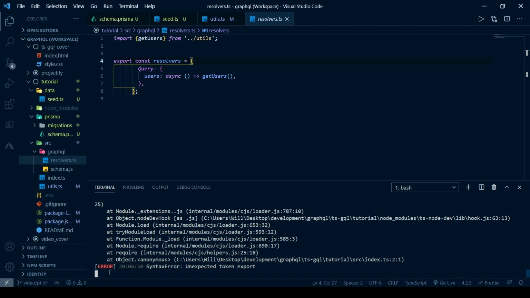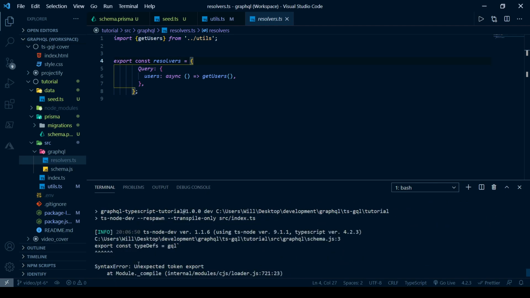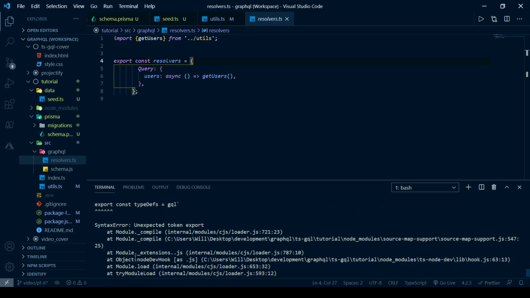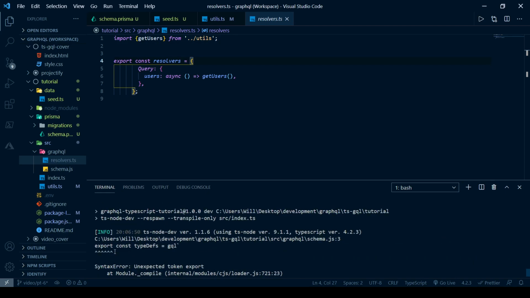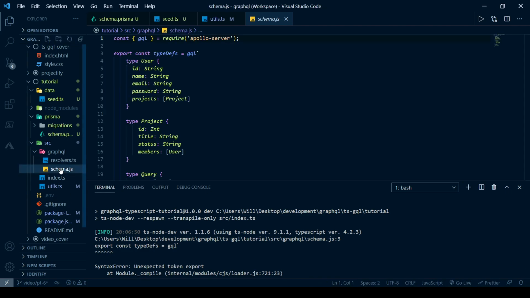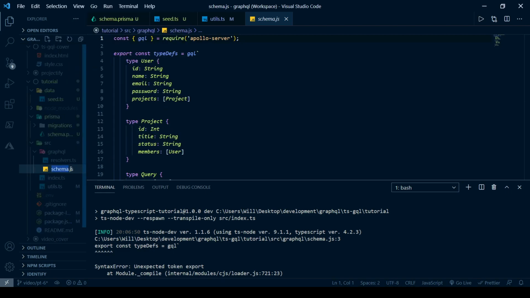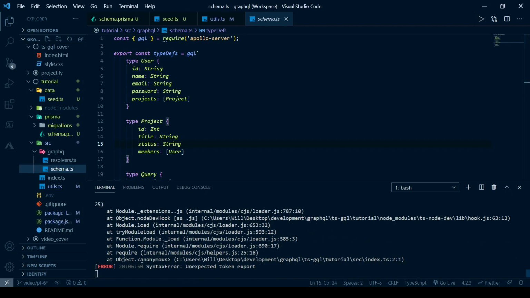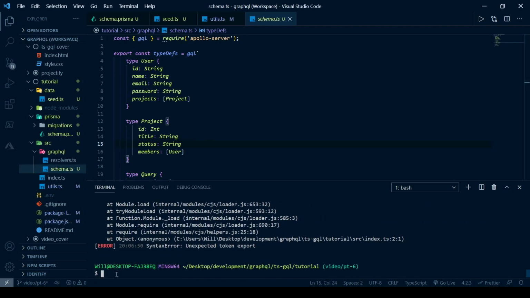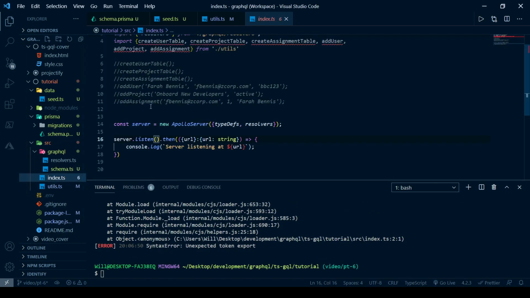All right, so probably we forgot to take care of our connection here. To fix this, we can probably just change our schema to a TypeScript file. Let's go into our index.ts file.